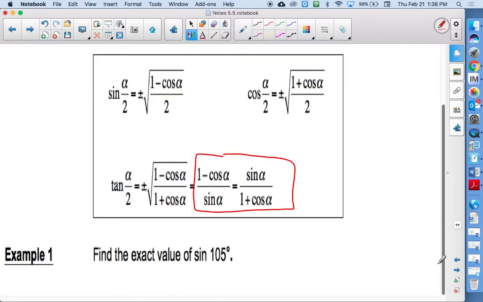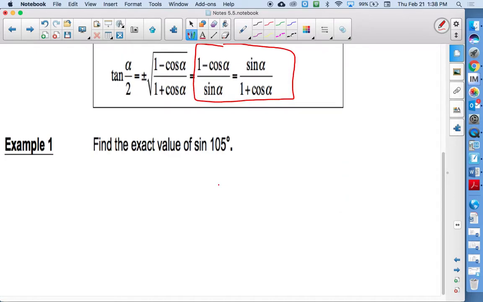We verified this identity in section 5.2. This exact identity was in one of the pages of the notes, or it was a homework problem, or it was even on the test. But 1 minus cosine over sine is equal to sine divided by 1 plus cosine. We can use the conjugate to go back and forth between the 2. So you could pick the left side and work with the left side. You could pick the right side and get the right side equal to the left side. But that is one of the identities that we did, we verified, we confirmed, we proved, whichever word you want to use. So I already memorized one of those 2, not the one with the plus or minus.